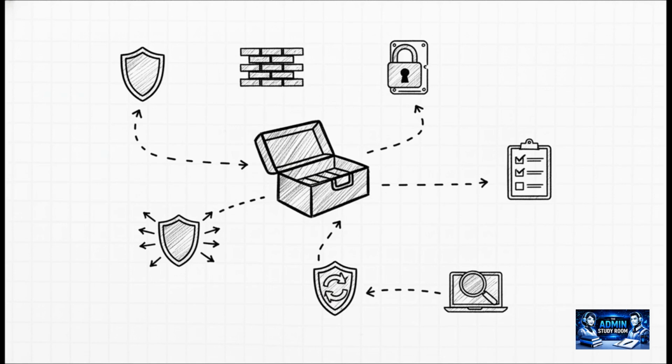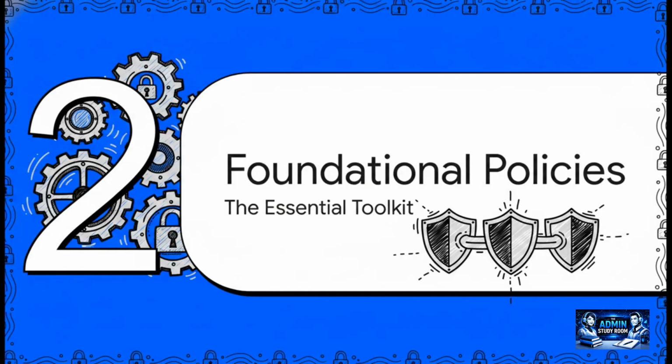We've got our foundational stuff, the essentials, like antivirus and firewall policies. Then, we're going to level up to more proactive defenses, things like attack surface reduction and security baselines. And finally, we'll get into the really powerful stuff, gaining advanced visibility with Defender for Endpoint and wrapping it all up with the critical task of managing updates. That's our roadmap. Okay, first things first, we've got to build a solid foundation.